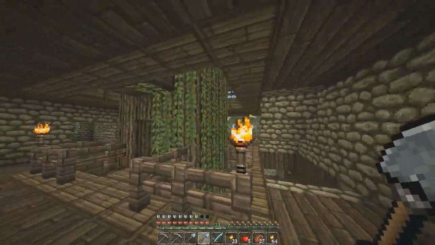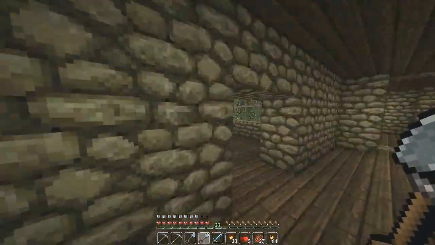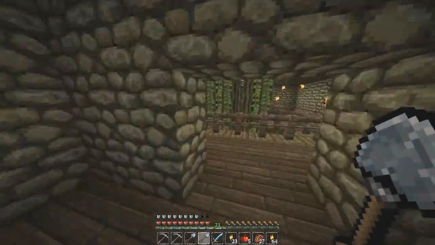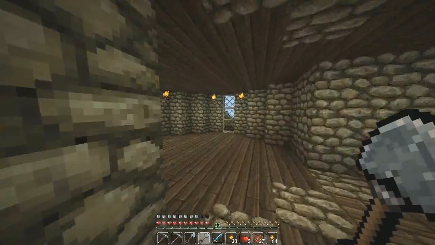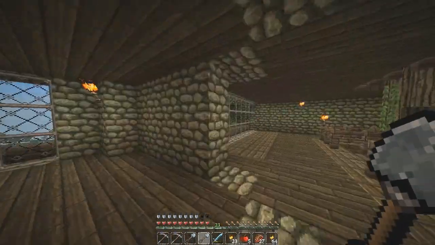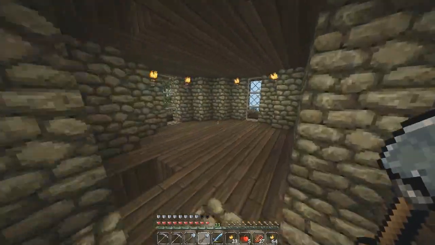We've added more windows on this side. We've dug out another sort of room here. I don't know what this is going to be, but we've just dug out this space. We're going to use this for something at some point. We've added windows all the way up in this business. As you can see, it is looking sweet.